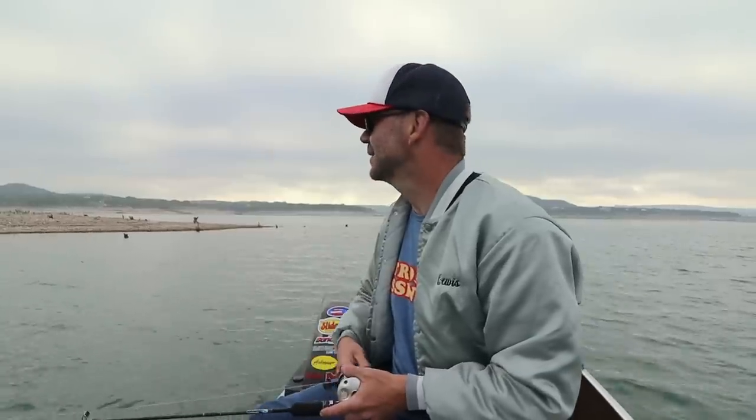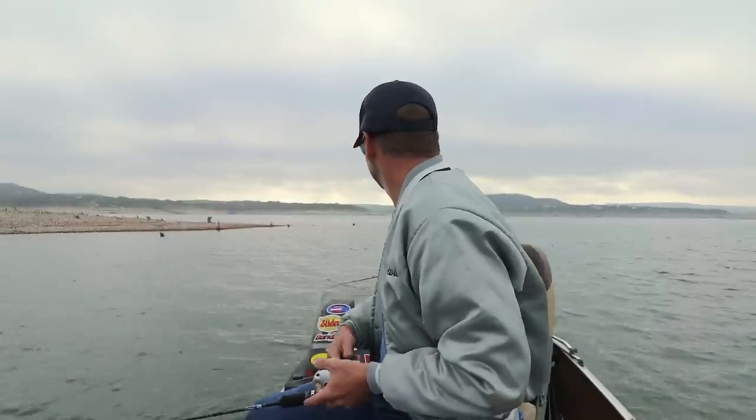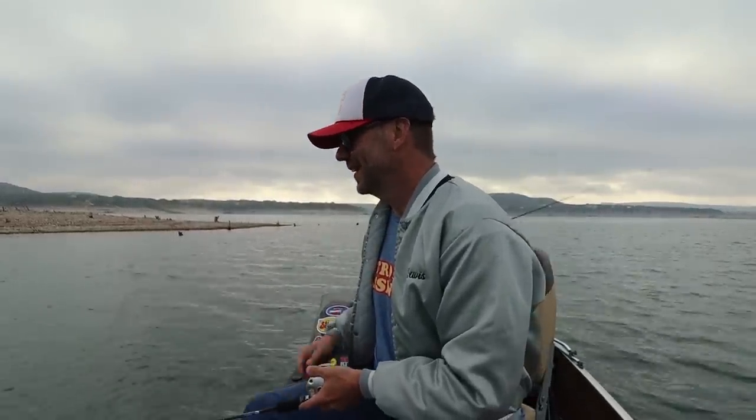Panic hadn't set in yet, but... Come on, fish. 18 feet. Oh, let's go. Might have to. Oh, I didn't bring my Guggen shit. I can't. Exactly. Yes. I can't. Oh, no. I didn't think about it.